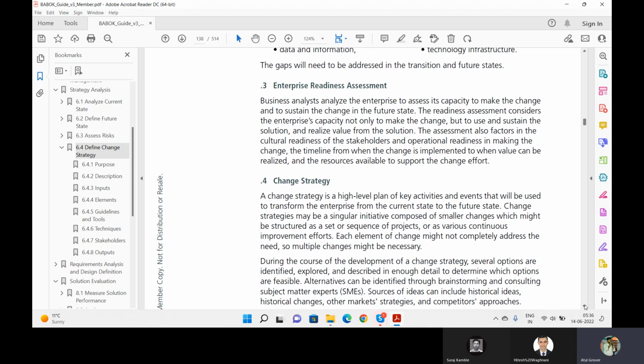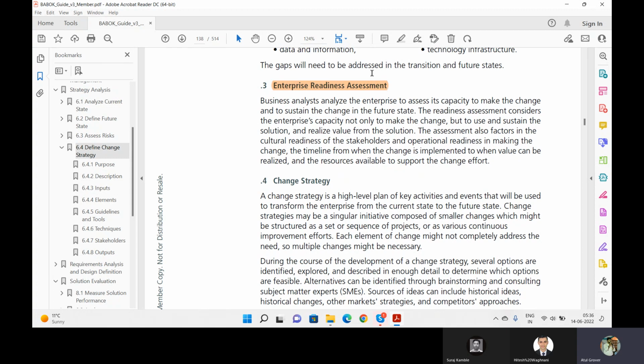Ki main dekho usse ki Suraj ka skill set kya hai. उसका असेसमेंट करके देखता हूं उसको कितनी अंडरस्टैंडिंग है. लेट मी डू द असेसमेंट ऑफ द हितेश एज वेल. सो इन दिस मैनर दे आर सेइंग फॉर द एंटरप्राइज रेडीनेस कि मेरा जो बिजनेस है वो कितना रेडी है उस चेंज को एक्सेप्ट करने के लिए, वो असेसमेंट मुझे करना है.